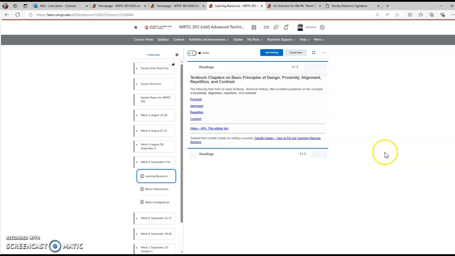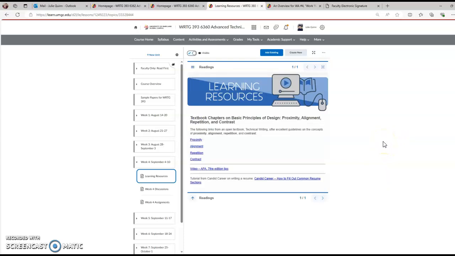Within week 4, you're going to find more information on these PARC concepts: proximity, alignment, repetition, and contrast. This will help you with finishing off the quick start guide, because that's a one-page document. It's your next assignment. It should be a little bit simpler. I know it's harder and simpler at the same time. You're taking writing assignment 2's instructions and forgetting about the personas now, condensing everything to just the basics of the main process. So if it's a restaurant, what are the basics for ordering without worrying about any side quests, right?